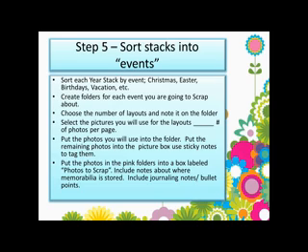Step 5 is to sort stacks into events. So sort each year stack by event, Christmas, Easter, birthday, etc., and create folders for each event you're going to scrap about. One of the other things that I usually do when I'm sorting pictures is to have just a snapshots for the year section. We all take pictures of things that aren't going to require whole pages of scrapbooking, but they're cute. So I have a section in each scrapbook that goes winter, spring, summer, fall, and it's just family snapshots. It's usually only one double page layout, but sometimes two, just the highlights of what happens in that season with the family.